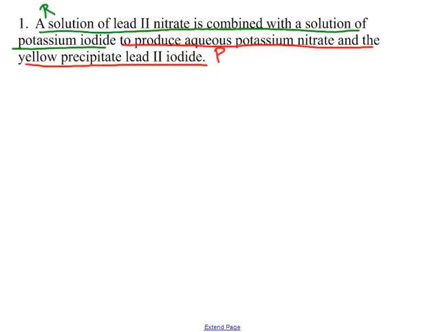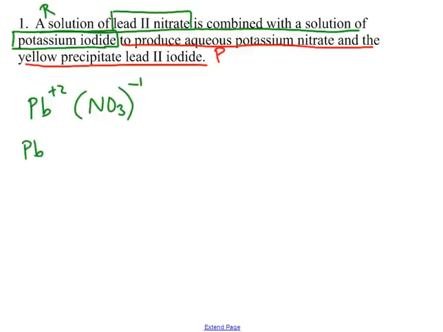So now at this point, to write the chemical formula for our two reactants, our lead-2 nitrate and our potassium iodide, it might be handy to have out your ion charts because we're going to need those in order to crisscross properly. So starting with lead-2 nitrate, lead-2. The symbol for lead is Pb, and 2 means it's a +2. Nitrate is the ion NO3 with a -1. So crisscrossing that, we get the chemical formula Pb(NO3)2.